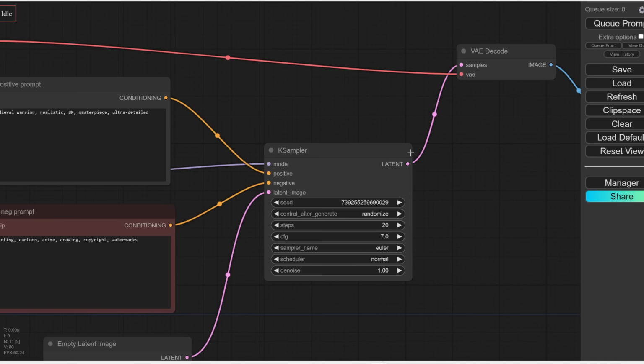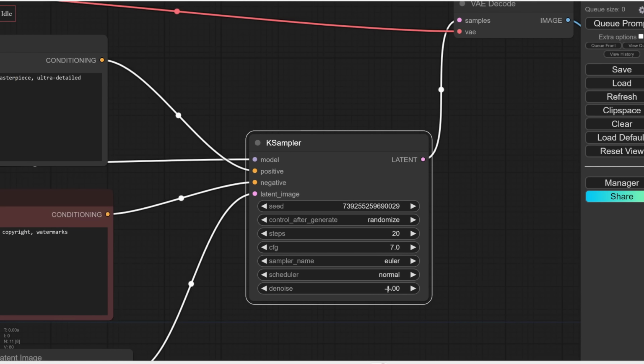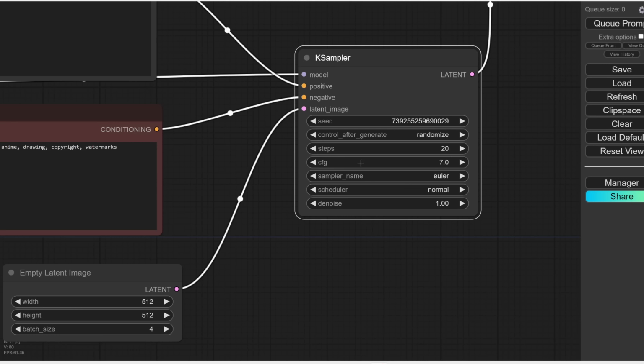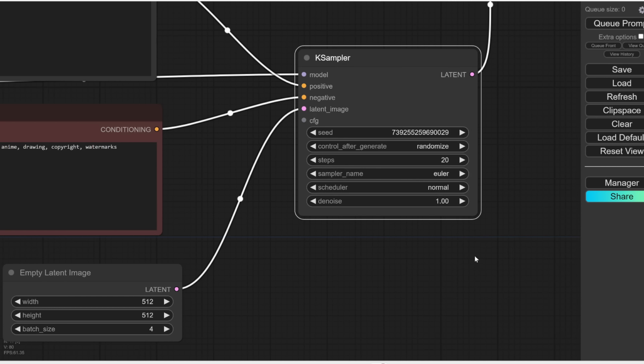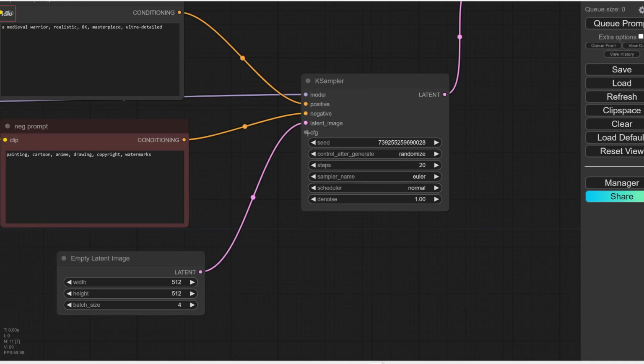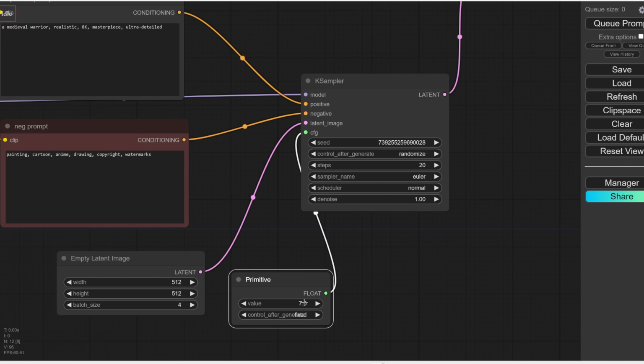And then one more thing is, right now you see that, for example, in KSampler, these values are set in this node. But what if you want to set this value somewhere else and then link it to here? For example, for CFG, if you want to set this value somewhere else and then link it to the KSampler, you can right click on this, and then under Convert Widget to Input, you can set any of these options to an input. So let's say we want to set CFG to an input. Now you can see that CFG has disappeared from here, and it is now an input connector. So let's drag this out, and then we need to actually use the node called primitive. So right now, this value is set to 7.